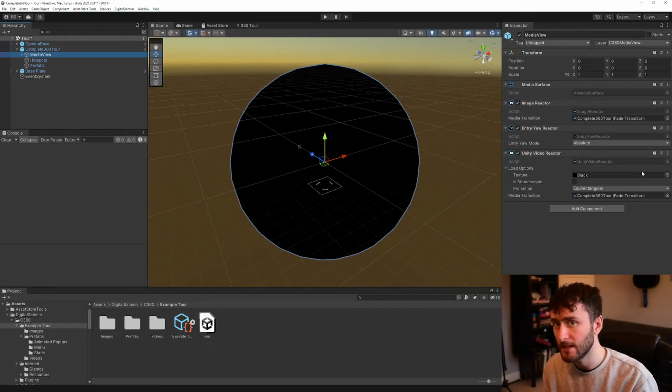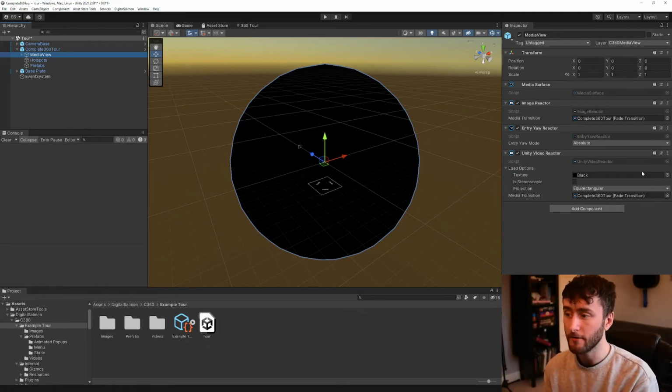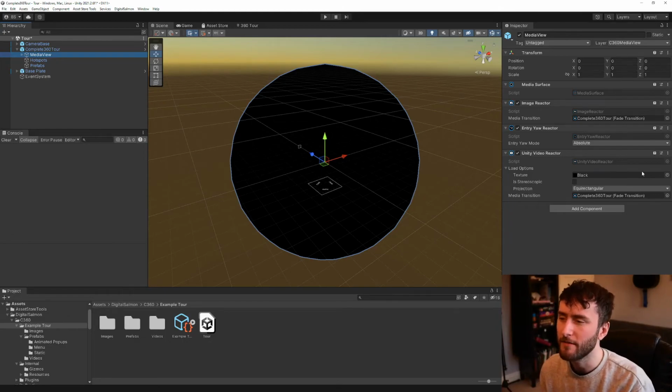And the Unity video reactor. That is a Unity video player based video reactor that goes through that video node's load datas and informs a Unity video player component what it needs to do, what the URL is, or what the video clip is. People who are experiencing issues with the video player, Unity's video player is actually very good these days, but it isn't necessarily the most performant one on the market. AV Pro is one that we've certainly used in the past. If you did use an alternative video player, that would be completely fine. You'd simply need to rewrite the video reactor component or write your own video reactor component. But by opening it up, if you've got a bit of C# skill, you shouldn't have any difficulty doing that.